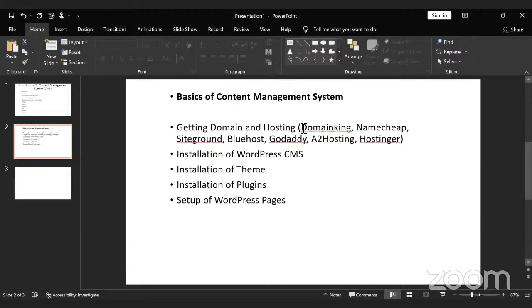So once you get this domain name, the next thing to do is to install WordPress on your domain name. Now I use Namecheap, and I will recommend Namecheap. Namecheap is one of the best domain registrars out there, and I recommend it so much. I use Namecheap for getting all my domains as well as hosting.